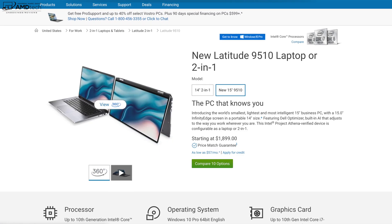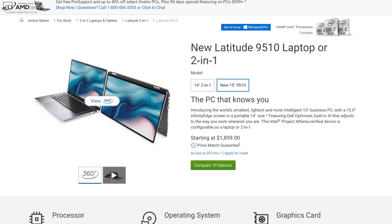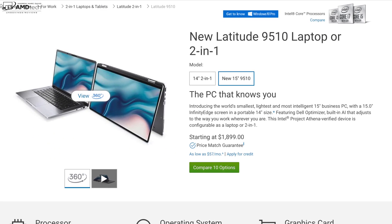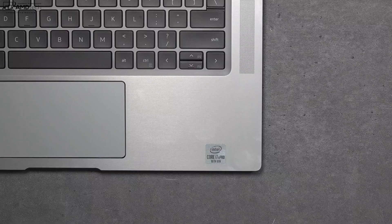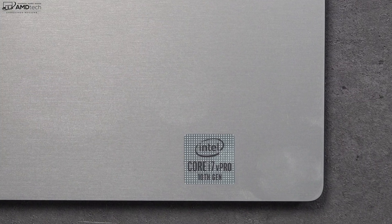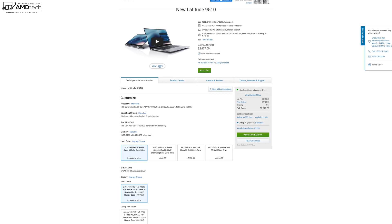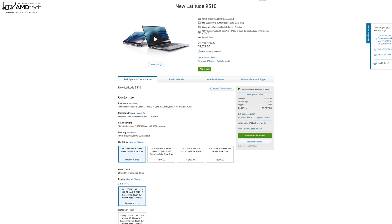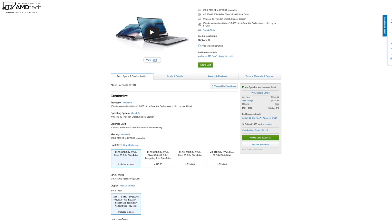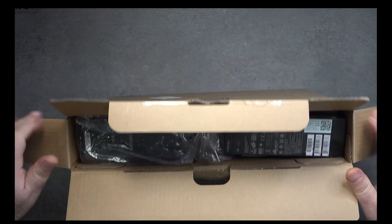Pricing starts at $1,899 — it's certainly not cheap, but what you're getting is a premium two-in-one business convertible laptop that really hits a lot of the right points, especially if you want really good battery life longevity. The unit Dell sent me has the Intel Core i7-10810U CPU, a six-core processor with vPro. I didn't see this chipset available on the website yet, so I might have a pre-production unit. I'll reach out to Dell to confirm, but expect that SKU soon — these will be over $2,300.